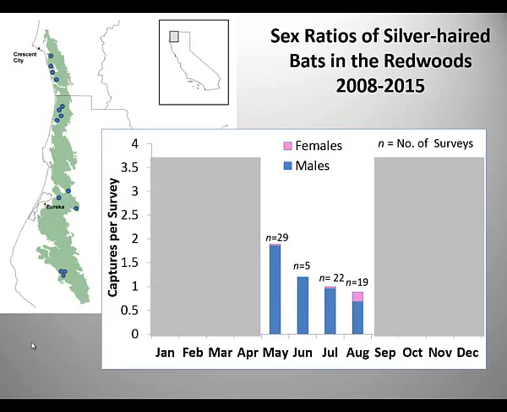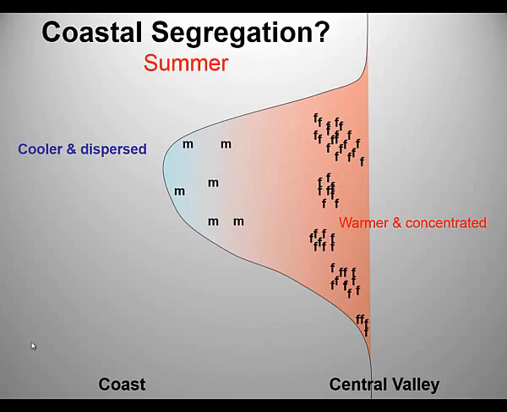But we were out throughout the Redwoods looking for bats at all times of year, and if we just look at our summer results, we can see that our results from the coast were really quite similar to what we'd found in the mountains inland, in that the majority of bats that we capture are males. So I decided that maybe we could flip this conceptual model on its side a little bit. If you know anything about Northwest California, one of the prominent weather features is the thick fog belt that develops right along the coast, and it gives way pretty rapidly to some hot inland valleys. So what I'm proposing is that the females are inland in low elevation areas raising their pups, and the males are on the coast taking advantage of these cool temperatures to save energy throughout the summer.